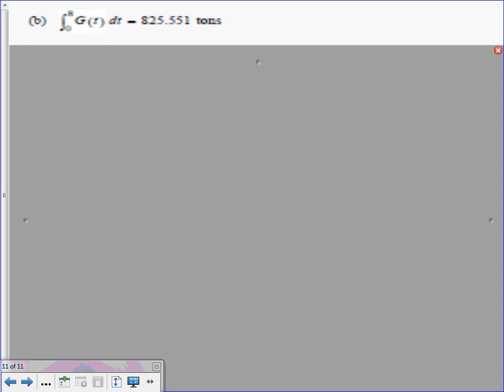Okay, now here comes the good parts, C and D. Is the amount of unprocessed gravel increasing or decreasing at time 5? You have to know if rate in minus rate out is positive or negative at time 5, right? Or you can see if rate in at time 5 is greater than or less than 100. That would be another way of looking at it. Did anyone do it one way or another?